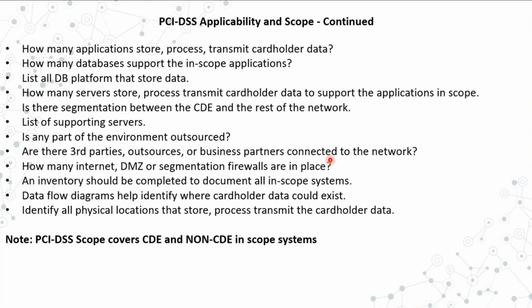Then the next point is the DMZ, segmentation and firewalls. I think we took an example. Now inventory is one of the important areas. Again, when we do the audit, the entity doesn't know which systems will fall under scope or not, right? So they give us the raw inventory which has a lot of details. Now when we do the gap assessment or the scoping assessment, they have to prepare an inventory of which systems will actually fall under the scope of PCI.